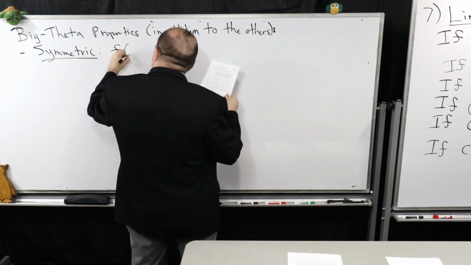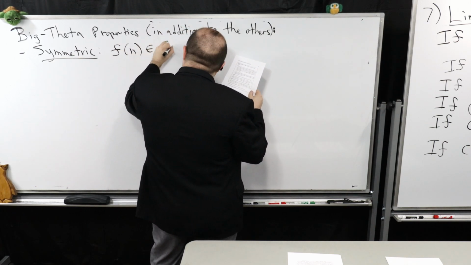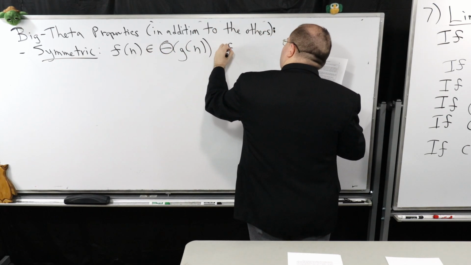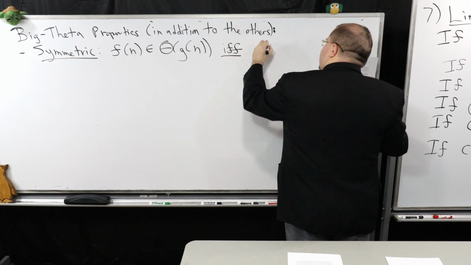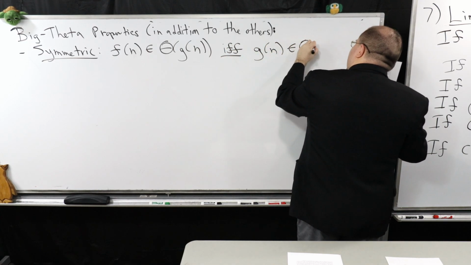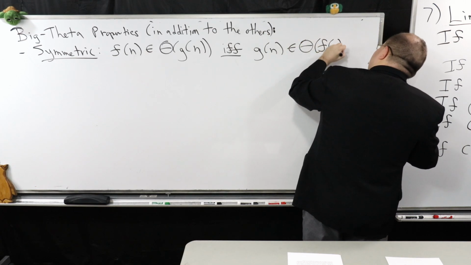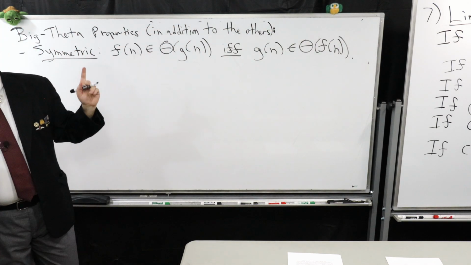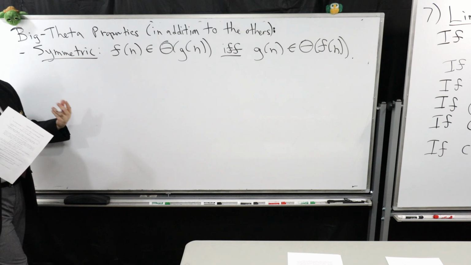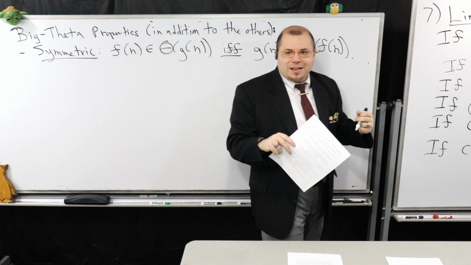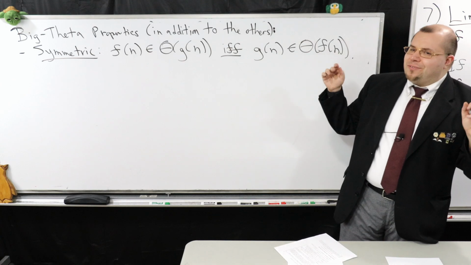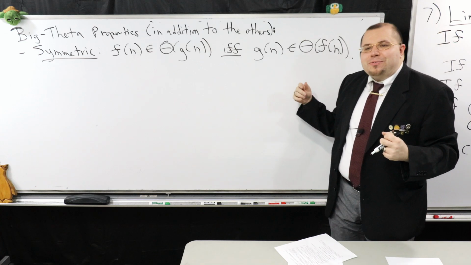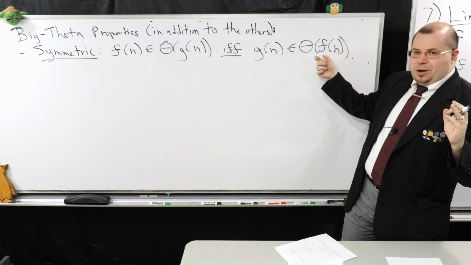So if somebody tells you, okay, f is big theta of g, this will be the case if and only if g is big theta of f. You might ask, Dan, how would I convince myself of this fact? Now, do you remember the other day I gave you that little bit of a shortcut to think about big omega, where you could just swap the two complexity functions? And I told you, oh yeah, you could divide both sides by the constant and you end up with another constant. Well, you do essentially the exact same idea if you ever wanted to prove this.